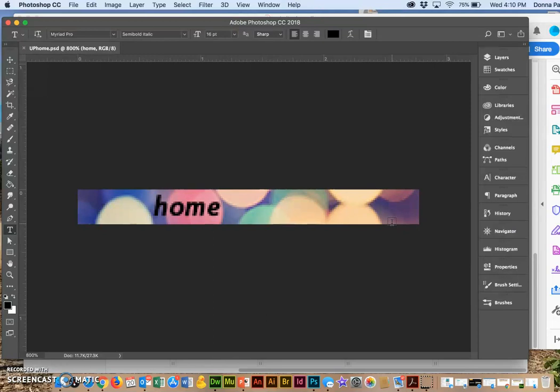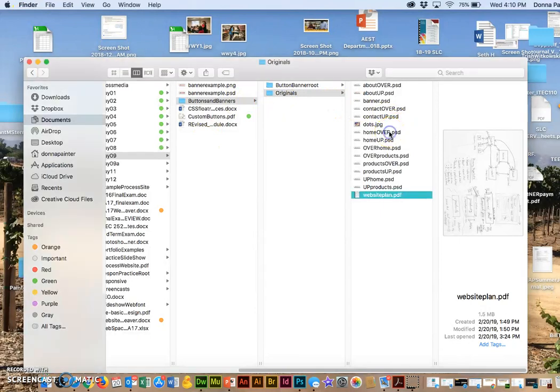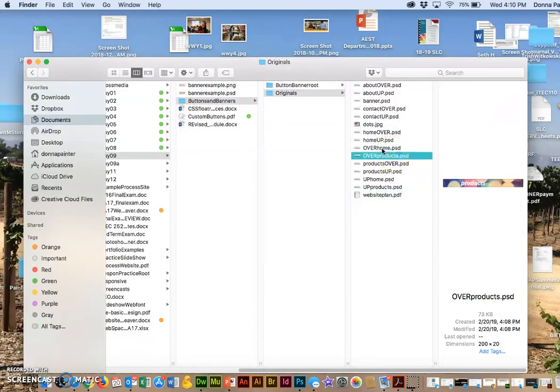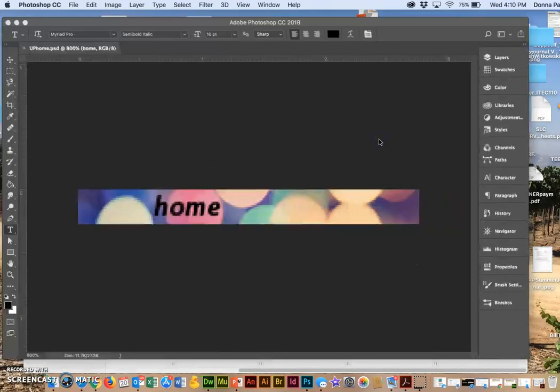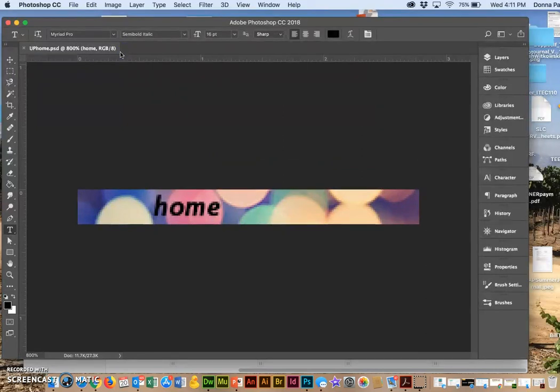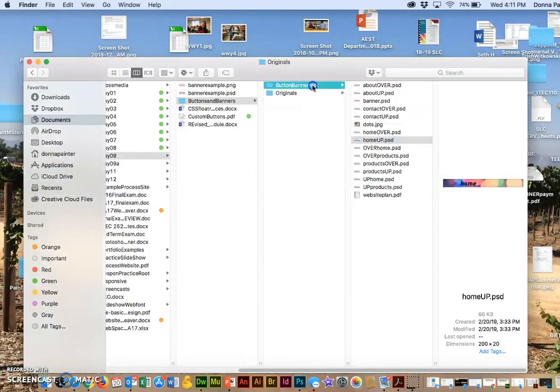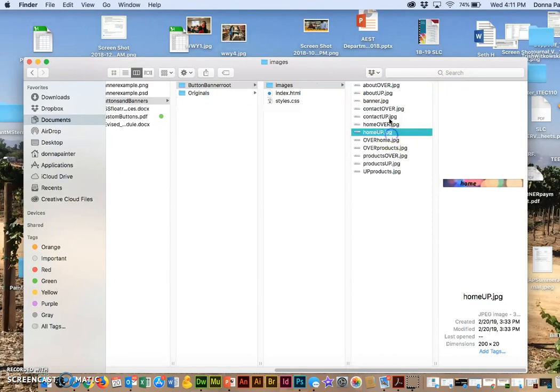I highly recommend creating all of your buttons in one sitting. Develop a little process and procedure, stick with it, and create all of the states for all of the buttons that you need all at once. Please remember that when you are creating these, you want to be saving the PSD version, the Photoshop version. That way, if you spelled a word wrong, you can come back to it later and quickly edit it, right? It's really frustrating to make 16 custom files for buttons and then realize that you misspelled products. And that does happen because we're so focused on the technical parts of this that we miss the basic typing.